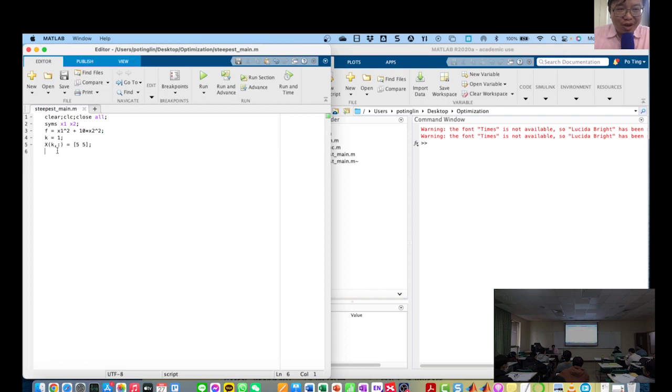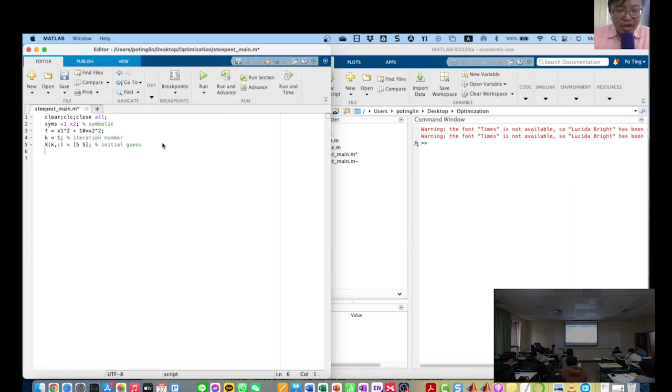K, comma, column. Column means everything. Okay? So this is my initial guess. This is symbolic. This is the iteration number.